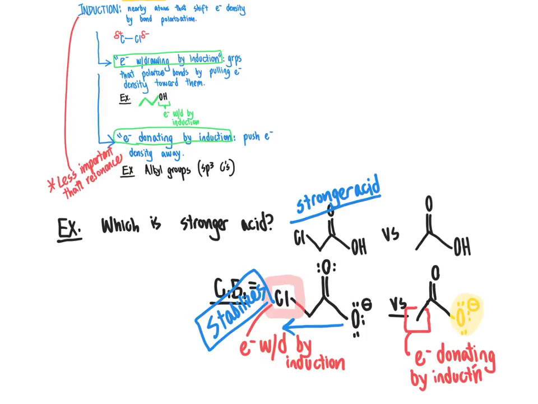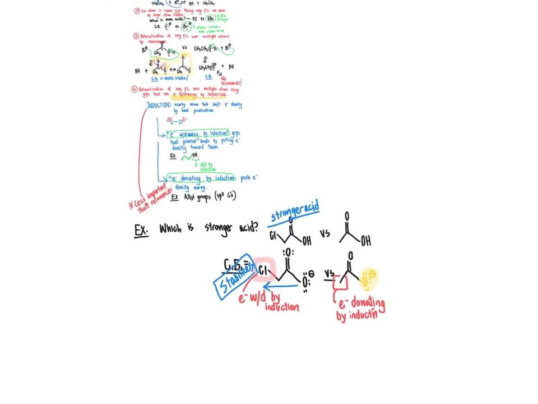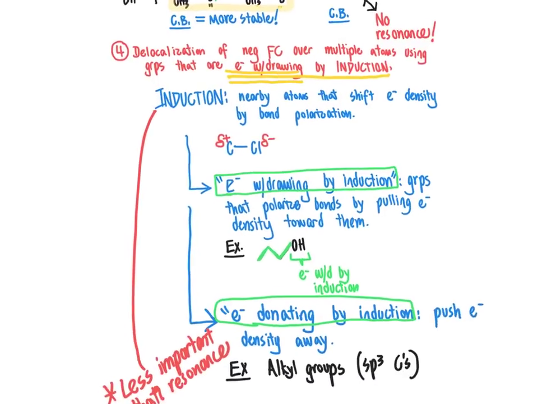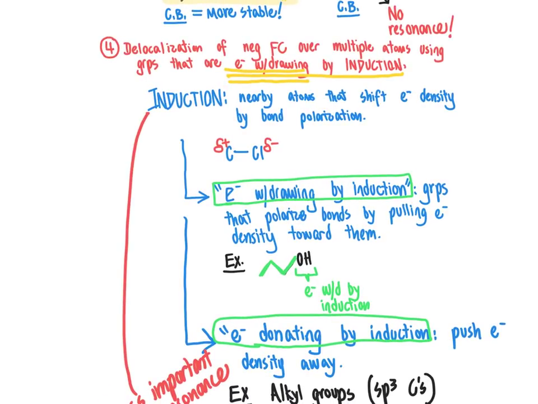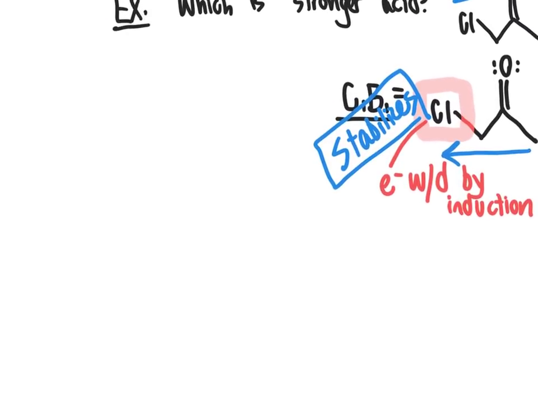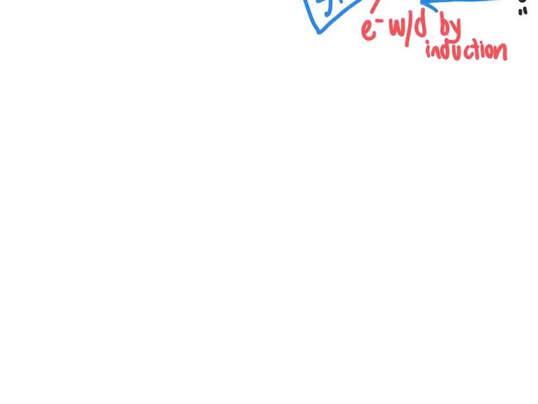where we're just getting a more subtle polarization effect of multiple bonds in induction by groups that are so-called electron withdrawing, meaning those are electronegative atoms, or electron donating. The electron donating groups we typically run into are alkyl groups, that is carbon chains or carbon rings where the carbons are all connected by single bonds. So as our last point that's going to act as one of our criteria for stabilizing or destabilizing conjugate bases, onward to point 5 here in our list of factors that stabilize and destabilize conjugate bases.